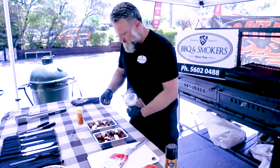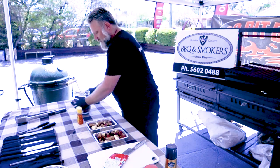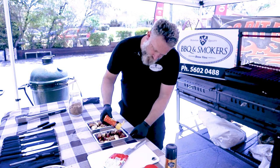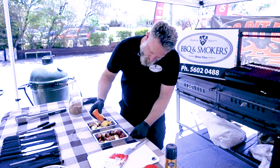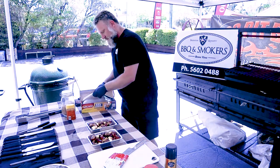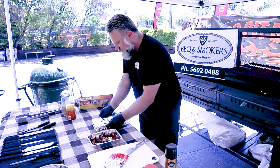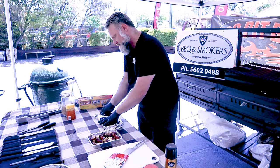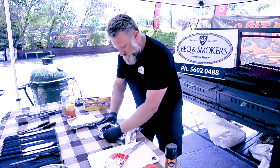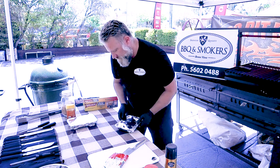Brown sugar. That'll sweeten everything up. Sugar will caramelize up. Give you a good coating, and some secret weapon, honey. This will sweeten it all up. Now we need to cover her up. This will create a bit of a steaming technique. The fats in the bacon itself will melt down. Back in she goes.